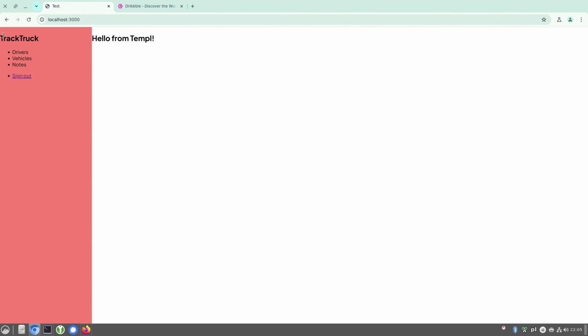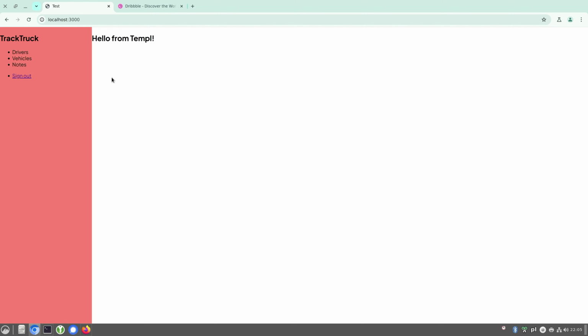So my idea was that this is going to be a multi-tenant application, so there will be a header in here with the page title in the top, and in the top left corner there would be the name of the application and tenant switcher, and on the left there would be a sidebar, and in the bottom side of the page there would be the section with the user's information.